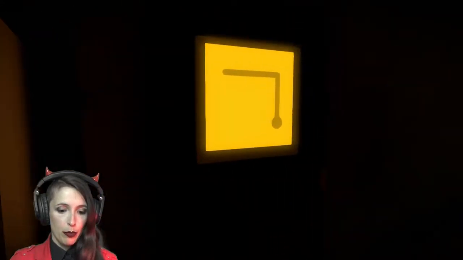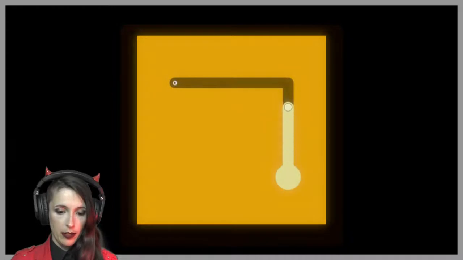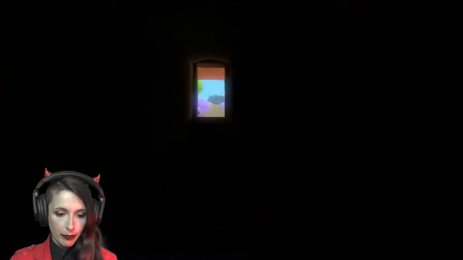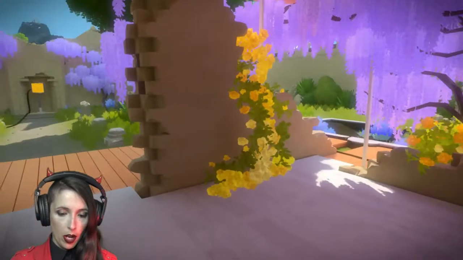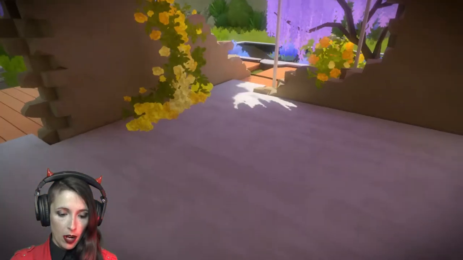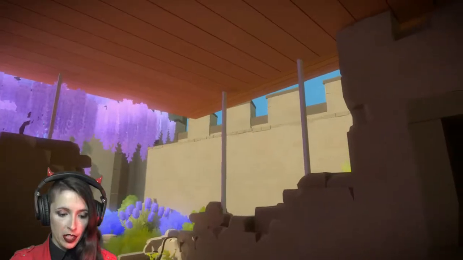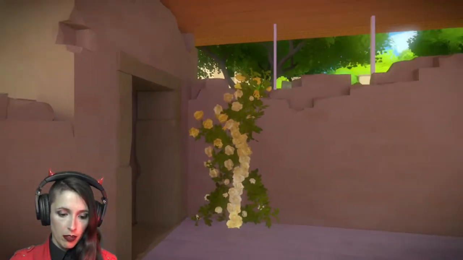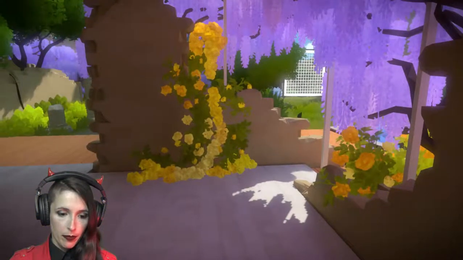Click here. Click. Okay. I see how you work. Click. Click. Okay. Ooh, light. Oh, wow. Wow. That is super pretty. Look at these. Oh, that is so cool. Wow.